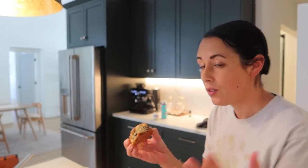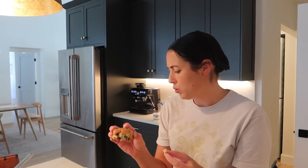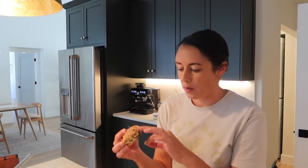They're not the best I've ever made, I'll say that. And I think that's just because I baked them too long, which really annoys me when I do that. I'm like, why? It's so unnecessary, right? Otherwise, the taste is great. These have cooled down quite a bit though. So even if they were warmer, they would probably be a little bit more moist. But I like the recipe, and you don't taste sourdough, nothing like it, but you know that it's at least a little bit healthier than just your regular scones.